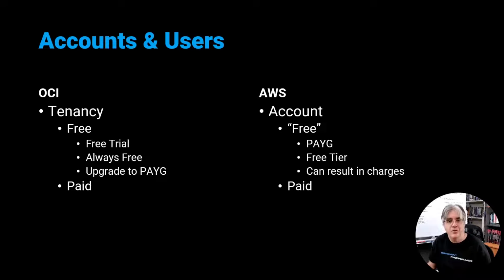Now, both providers do have budgeting alarms that you can set up and configure alerts for, but you have to do that yourself, and you have to remember to take action when you get that notification. Neither provider is going to run in and arbitrarily kill your stuff off, which is probably a good thing.